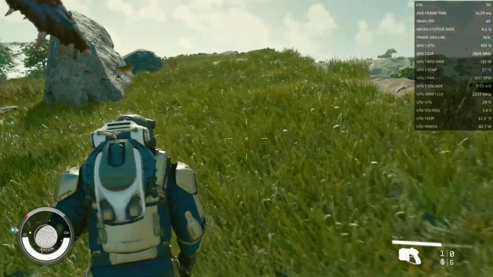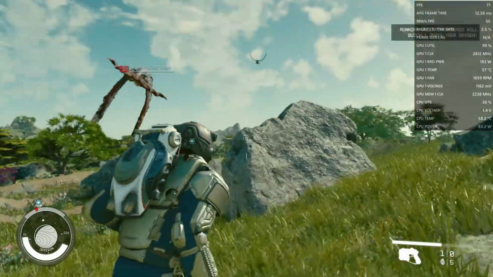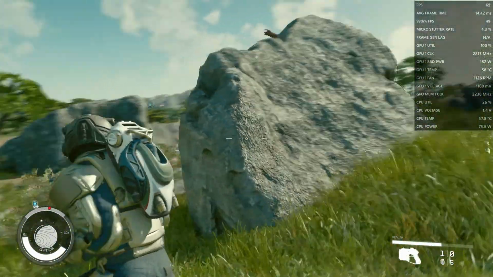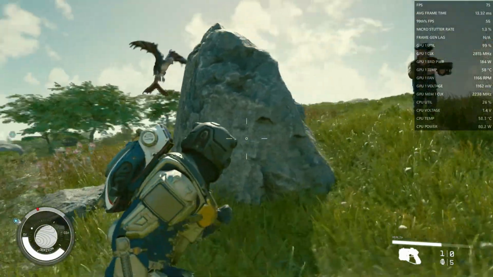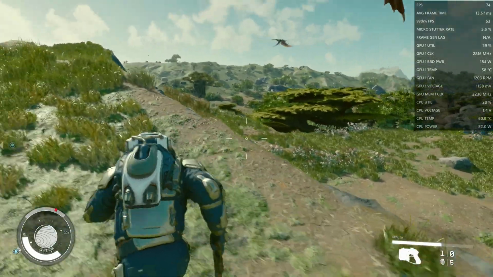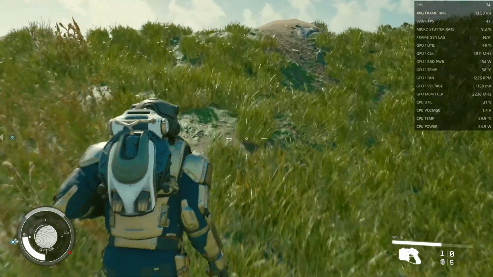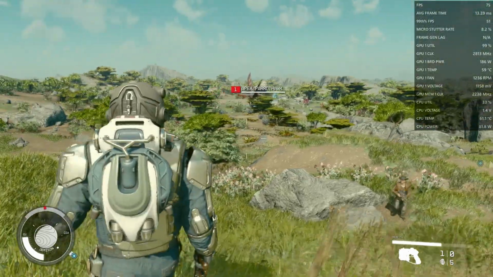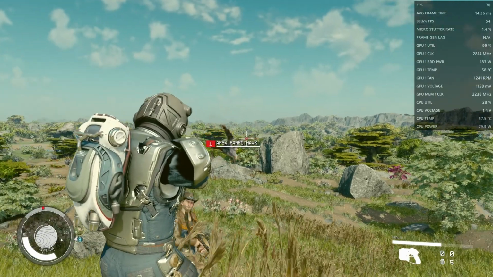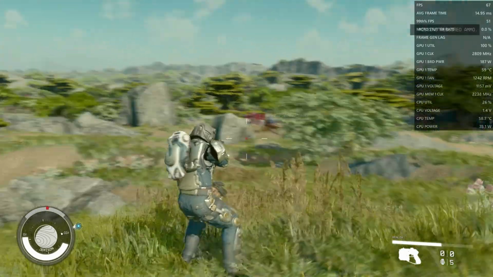All right, now in Starfield, we can see we're at 73 frames per second. Game is buttery smooth. And just try not to get attacked by this guy. The game looks great as well as being smooth, but he's attacking me really. And I'm out of ammo, and I pissed him off. So now I'm gonna find some ammo.